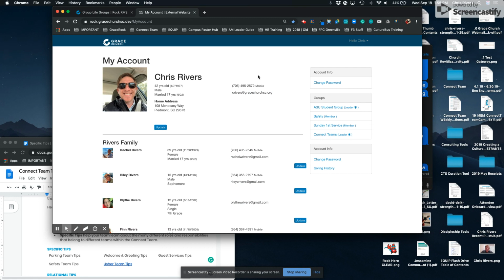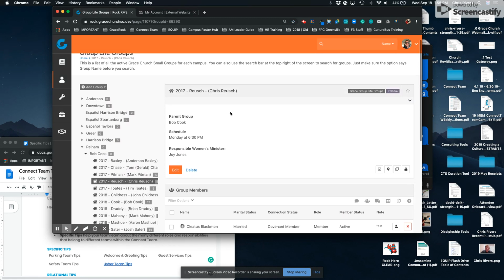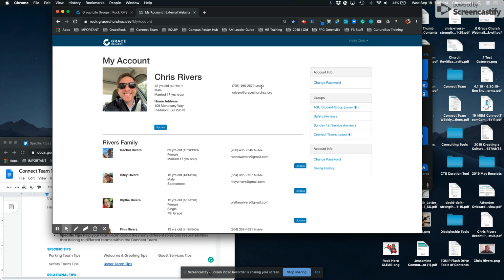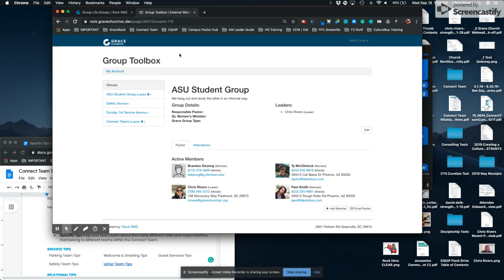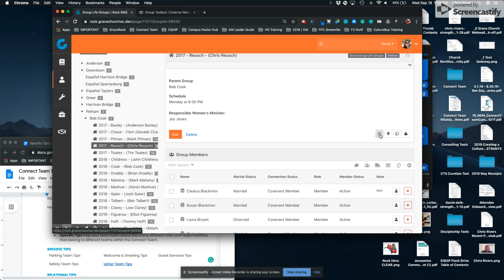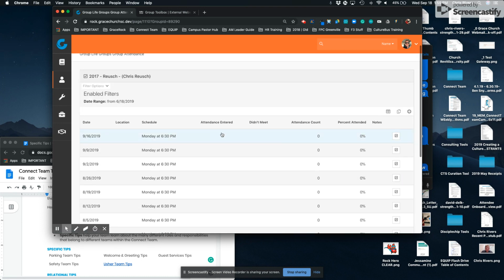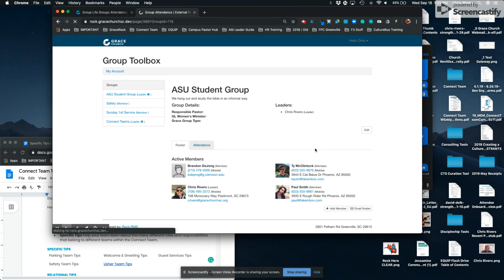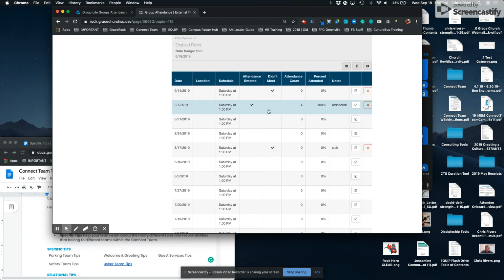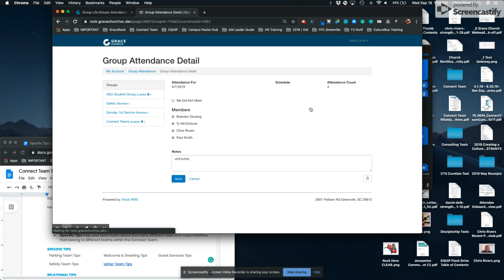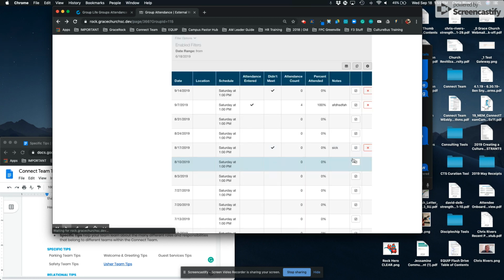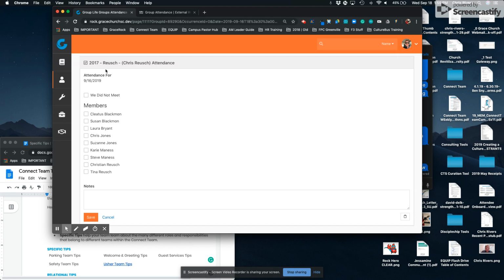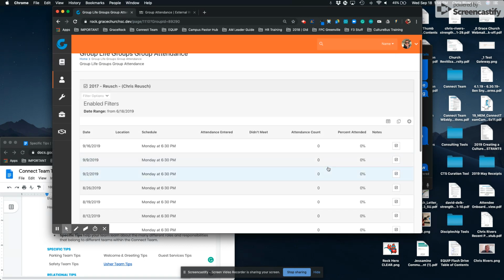So as a group leader, if I was Tina or Chris, who actually lead this group, they would be able to go to their group leader toolbox and actually manage their groups. Everything that you see in the notes section and in the attendance section, you could manually track attendance if you needed. So from the 16th, if you wanted to do all the things that you're doing here internally, you also have the ability to do that here on the external page. You can see I've taken some test attendance for a couple of these, and if we were to click on another one, you can edit them. There are group notes that can be added, but you can also see that there are individual notes that you can put on a person's record.